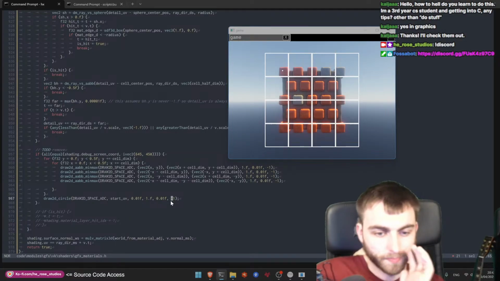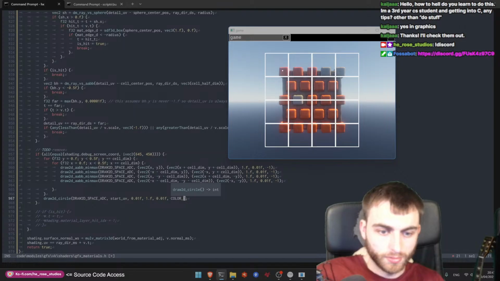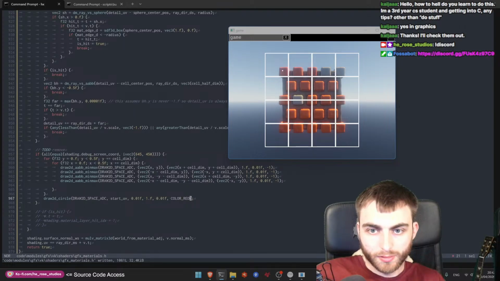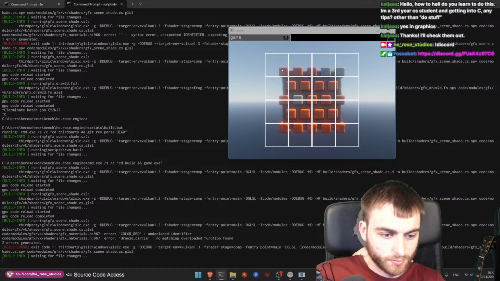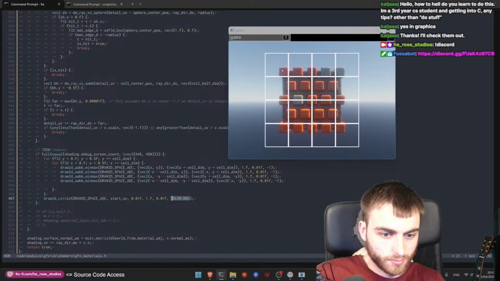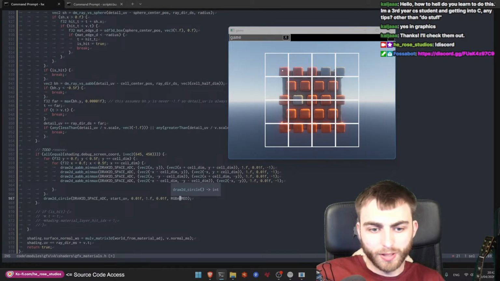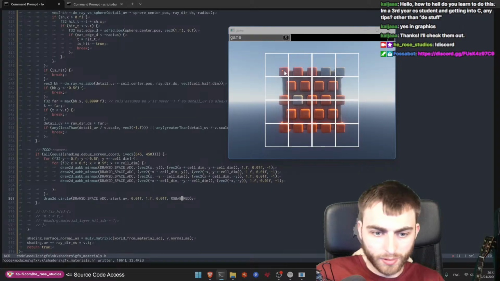So we could say color red. Is that even a thing? Sorry, it's RGBA 8 red. Cool. So that red thing there, or we can do green maybe.